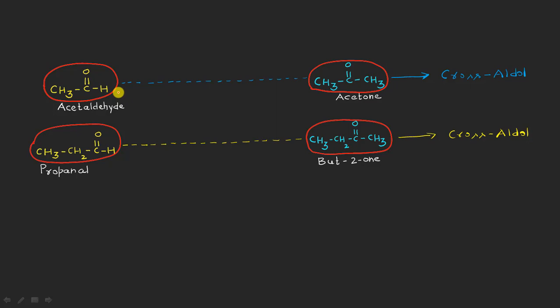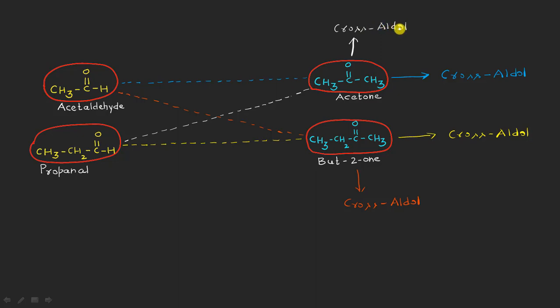This aldehyde can also react with the other ketone, which I have shown here below, the butanone, and this will also give the cross-aldol type of product, right? And from this choice of reactants, one more possibility is there, and that is the reaction of the propanal with the acetone molecule. Once again, because it is the reaction between an aldehyde and a ketone, it will give a cross-aldol type of product formation, right?